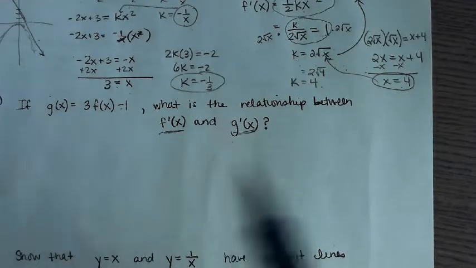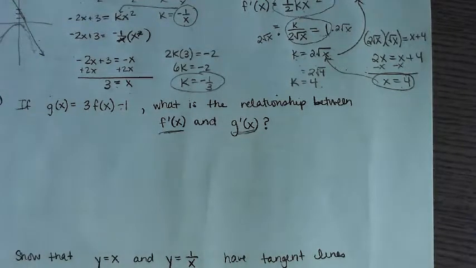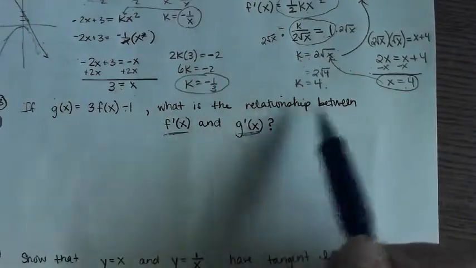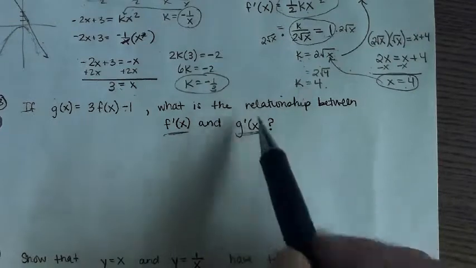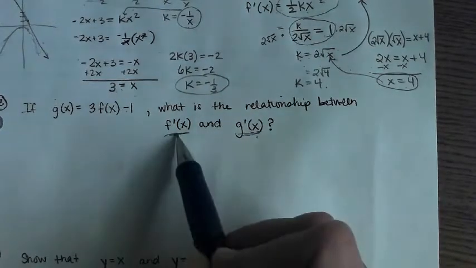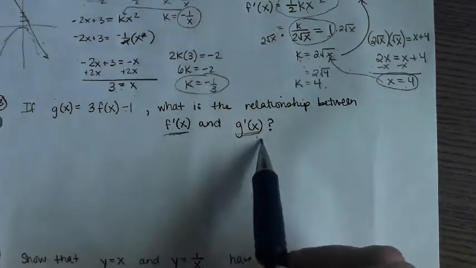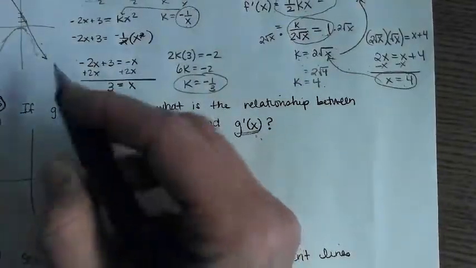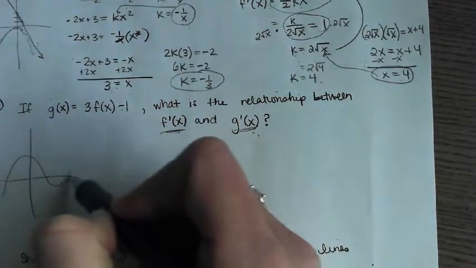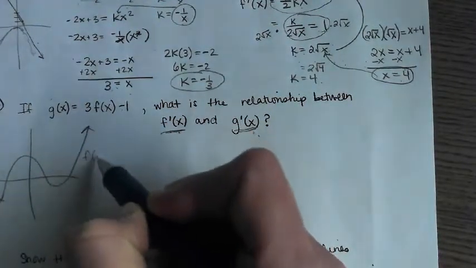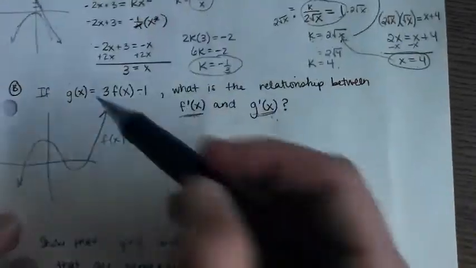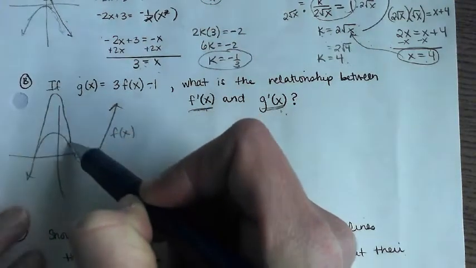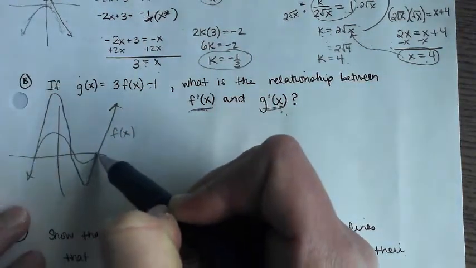Okay. We got it, or they have it. They understand it, whether they can write it in a sentence or not. What is the relationship between f prime of x and g prime of x? G prime of x is going to be 3 times whatever that is. The slope of g is going to be 3 times the slope of f, because no matter what f is, we can just pretend that's f of x. If we create g of x, we're stretching it vertically by a factor of 3. So that's going to go up 3 times as high, and that's going to go down 3 times as low, and so on.